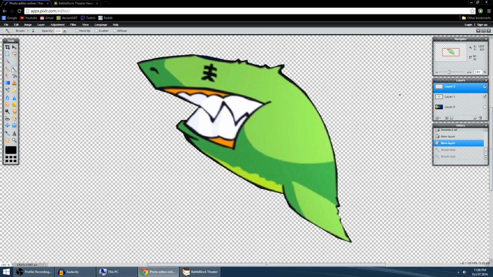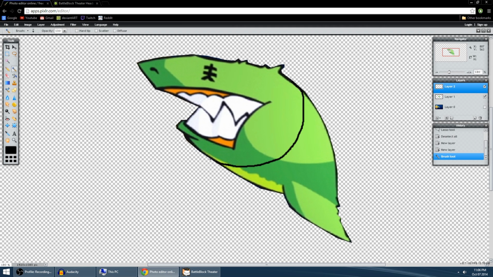Now that I'm on a new layer, on the top layer here, I'm just going to draw where I have an idea of where I want it to get cut out. One of the reasons I like Photoshop better is you can make a smoother line, and in GIMP you can do it a lot smoother too. You can see how it's kind of jagged. But like I said, for this tutorial I'm just going to be doing it quick here.